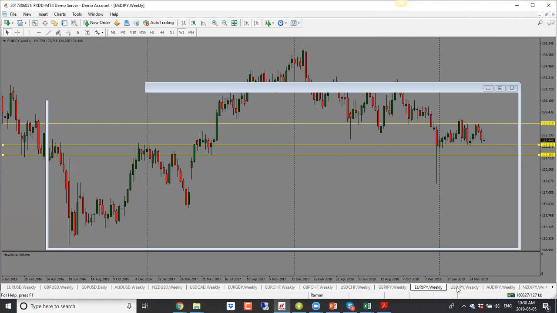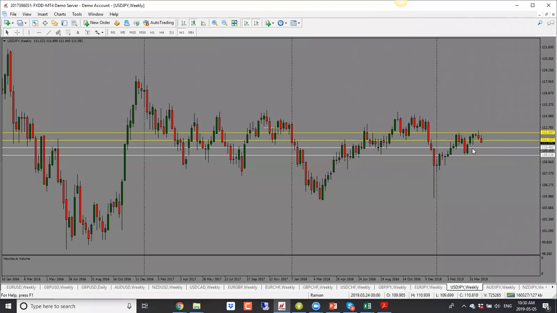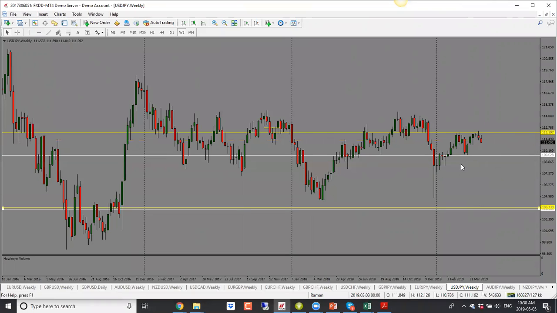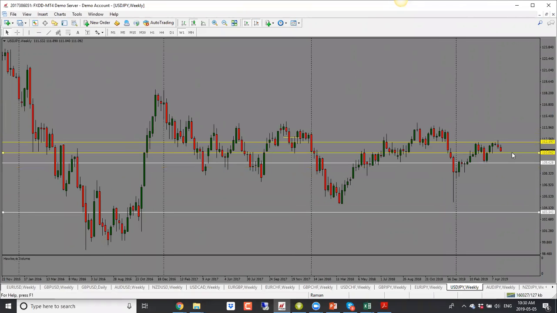Okay, next one, dollar yen. Dollar yen is looking bearish. Last week it was bearish. This week is also bearish. So I will look for price to drop further. Next target would be 110.50 and then 109.60. So looking for it to come back down towards the bottom of the range. As we can see, this has also been range bound for a period of time. So I would just look for price to continue back down towards the bottom of the range here. So bearish bias here for dollar yen.